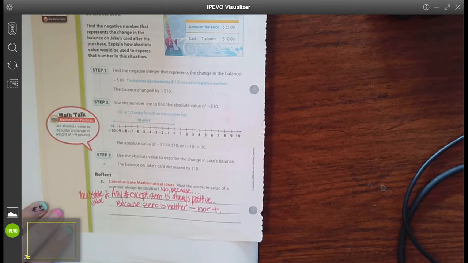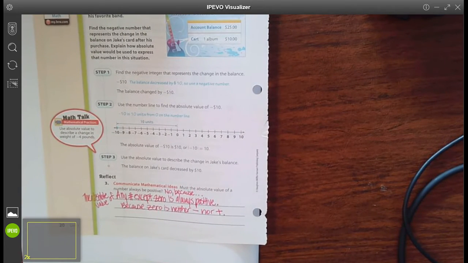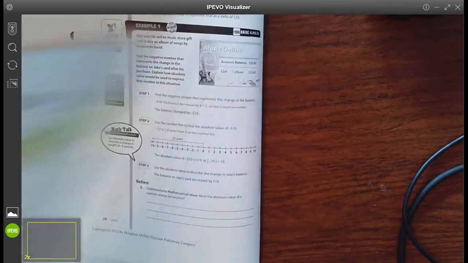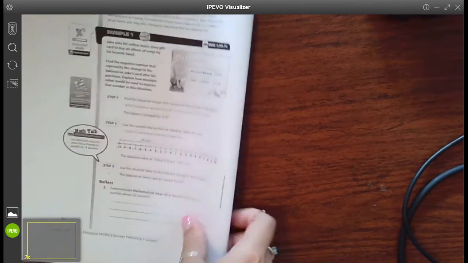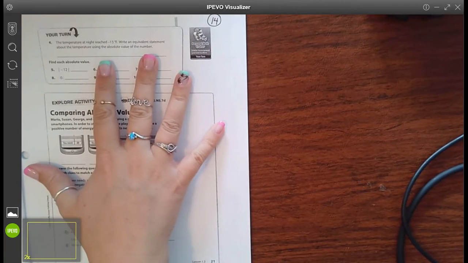Okay, but other than that, if you take the absolute value of a negative number or a positive number, yes, the answer will be a positive. The only exception to that is 0, because 0 is neither negative nor positive. I want to go ahead and actually try some more on our own that we'll see on a quiz or test, when we're dealing with absolute value. So let's go ahead and turn the page, and I want you to try these up here.